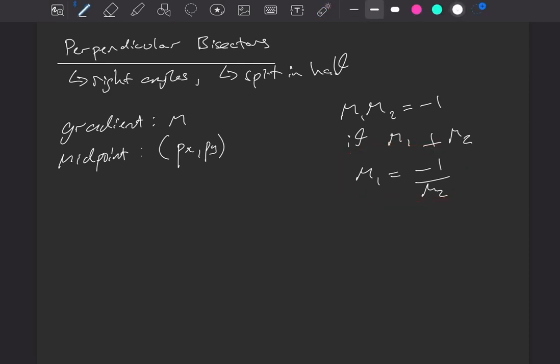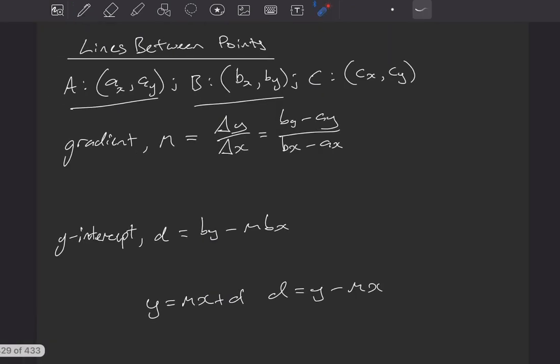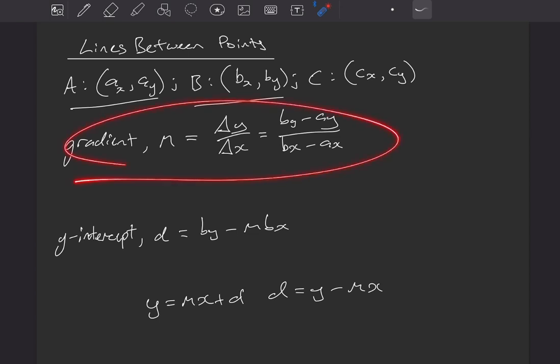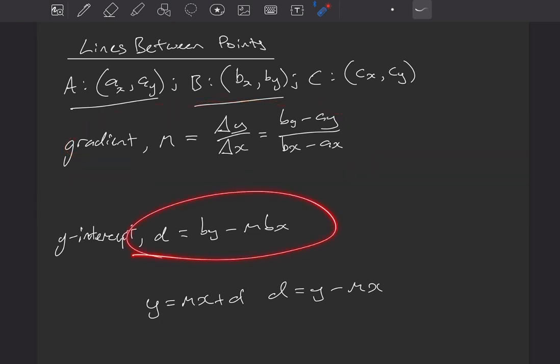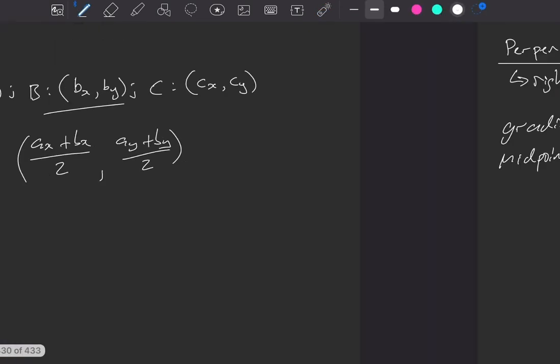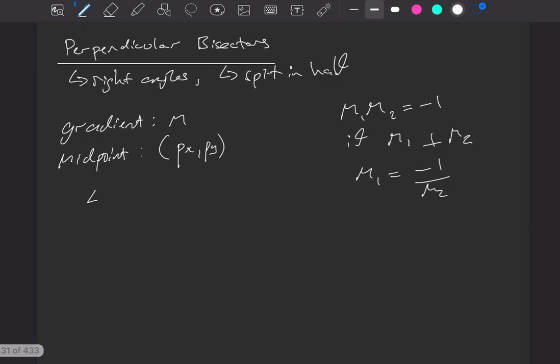And this step is actually a lot like the step from earlier, where we were finding the equation of the lines between the points. Here, though, we've already got the gradient, so it's just the second half of that section. So let's find this equation then. Our gradient is going to be negative 1 over m, where m is the gradient of the line between the 2 points. And the point we need to use is that midpoint.